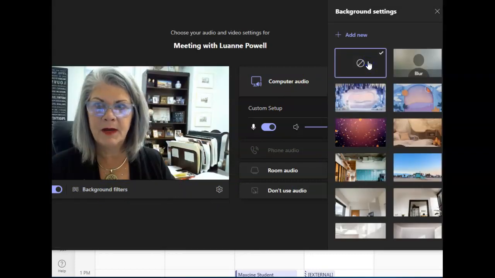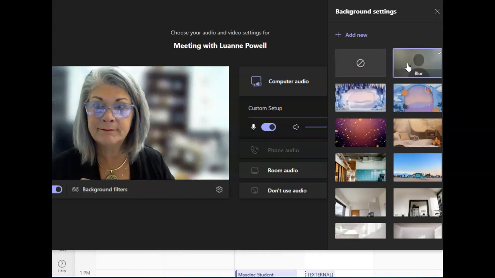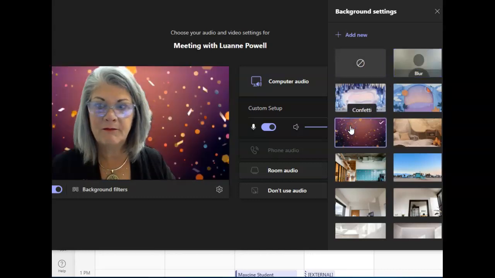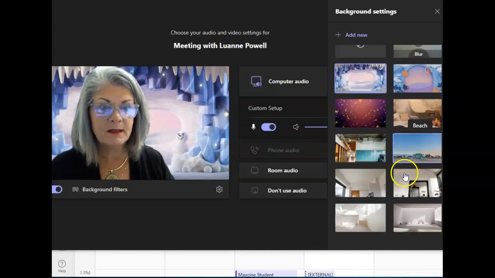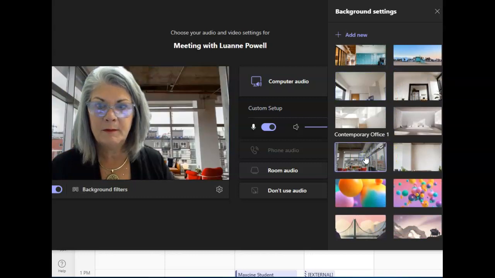If I have none, this is my office. It's just a little messy, so I don't always like to show it. I can blur it. I can have confetti. I really don't like to do that. Or I could be like I'm in Frozen, and my granddaughter would like that, but that's not necessarily my favorite. I typically go with the Contemporary Office and use it.